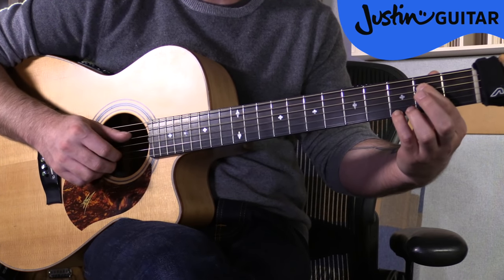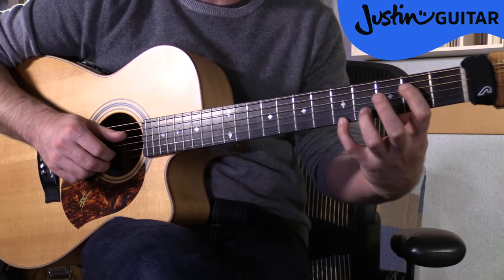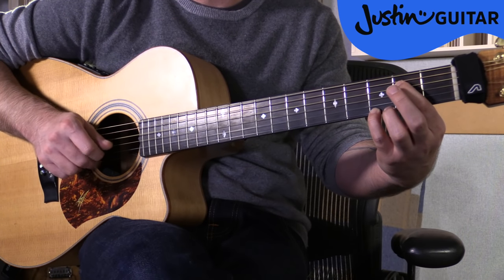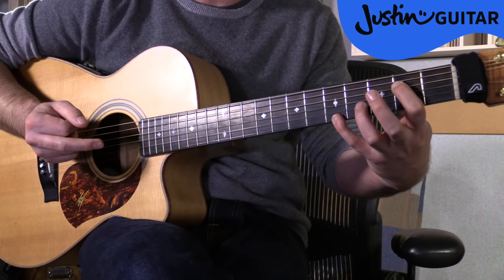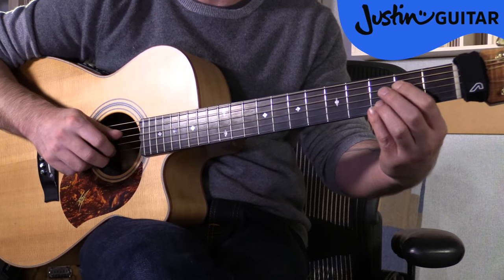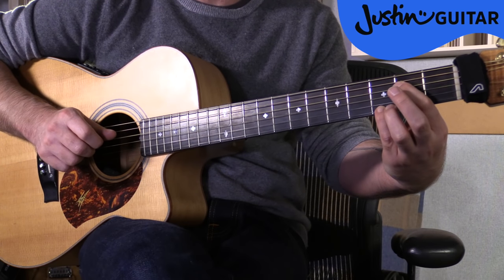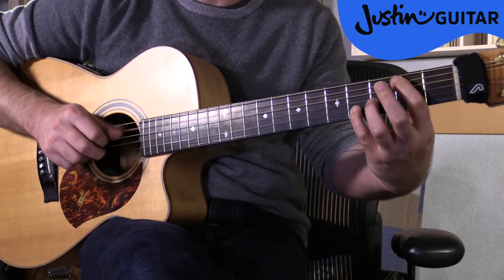One thing that you'll probably notice sometimes is there's a little variation as well. So sometimes Johnny's moving little finger up a couple of frets, up to the fifth fret. So same pattern again. But when we do that, we're just moving little finger up two frets to the fifth fret. Obviously, we're using our birdie finger, the driving finger, up there. We're going to be playing that one an extra time. So just thumb, ring again. Pattern continues the same.